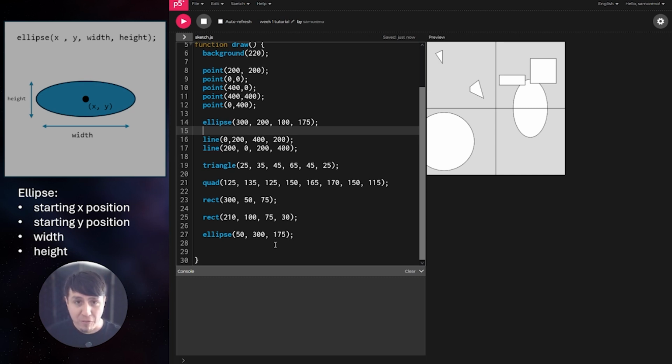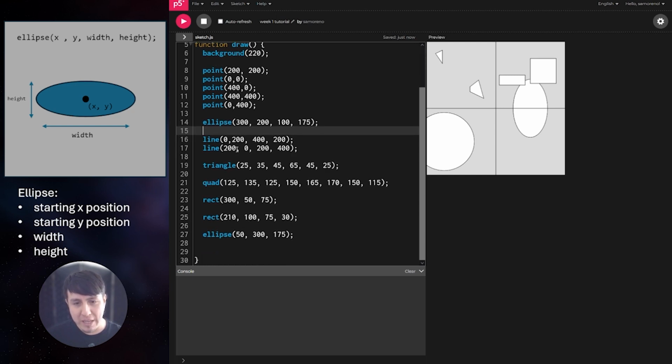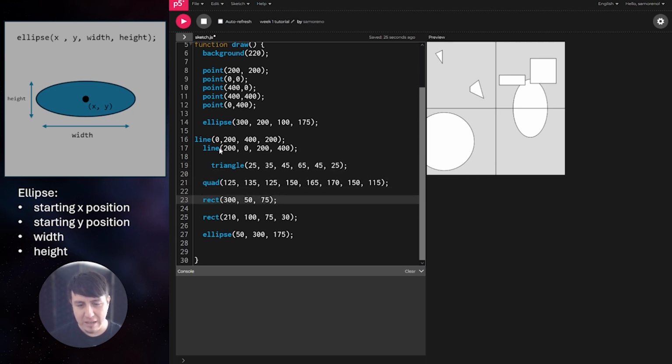Another quick thing about formatting is notice how within draw there's an indent on each line of code, on each statement. It's going to be important that we make this consistent as we're writing code. It's just convention, and it's also easy for us to see and read as we're going down. So if you start having skewed lines of code like this, that's going to start looking very messy.